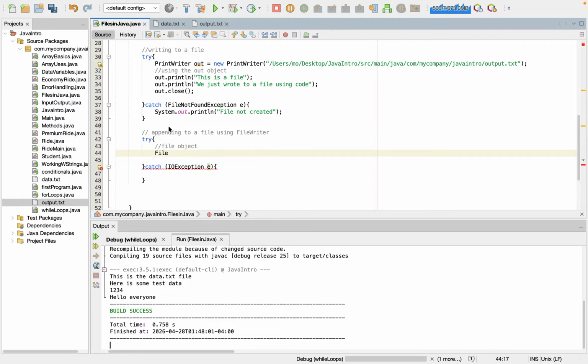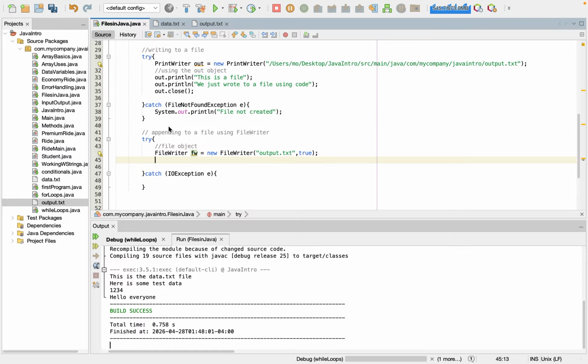We're going to say FileWriter fw equals new FileWriter output.txt, which we just created, and we'll say true because you should have that there. Excuse me, this one is FileWriter.